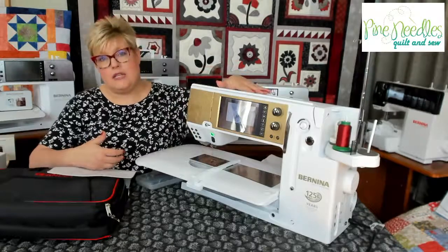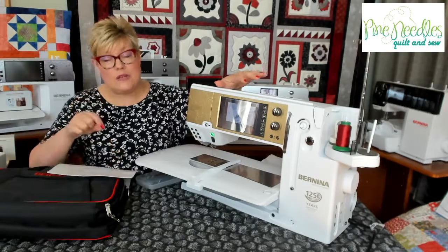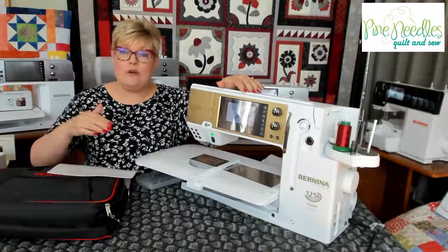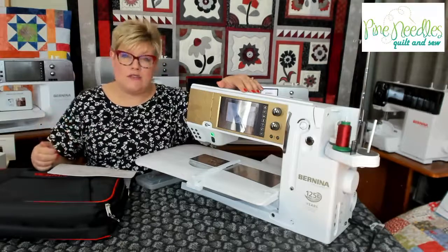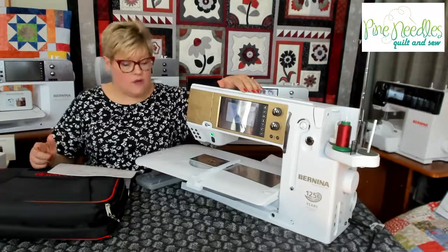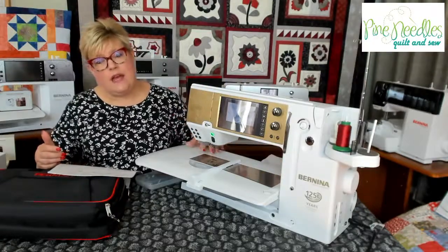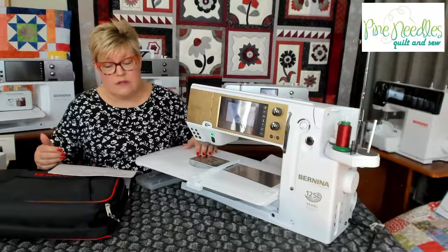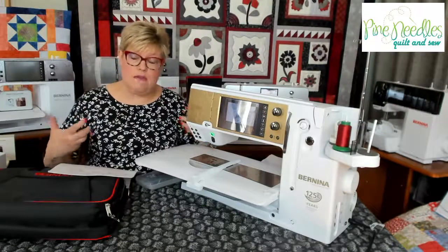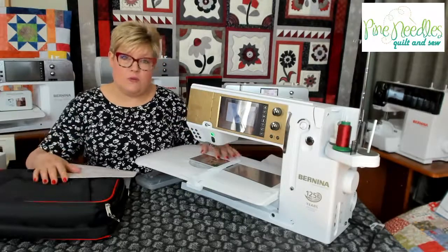But with this machine, you actually can activate the multifunctional or multi-directional sewing, and that will change the direction of your sewing without having to change the direction of your bag. Here's another thing to picture. We have all of this space in our open arm system. If you've ever had to patch a pair of pants because their knees have worn out, and being the mother of 3 boys, I think they wore holes through their pants every single week.